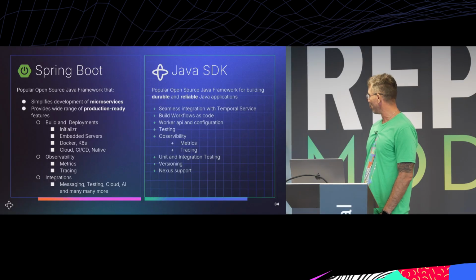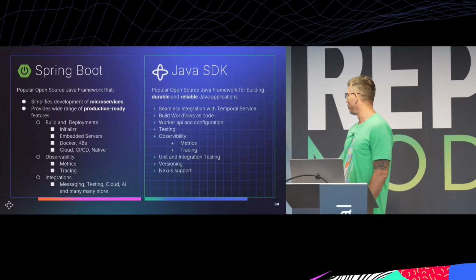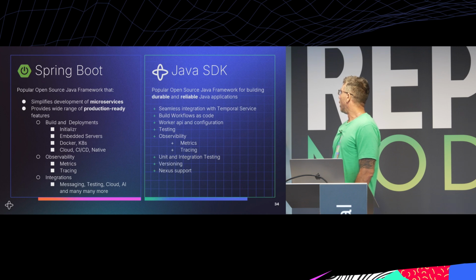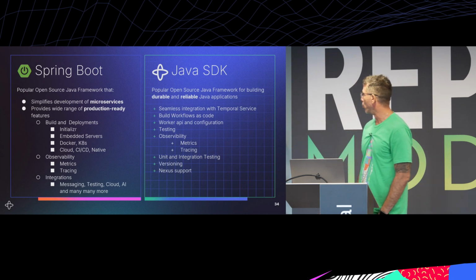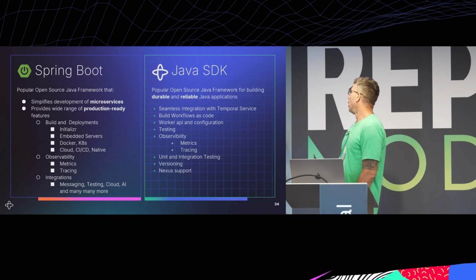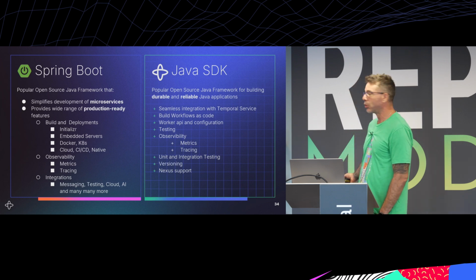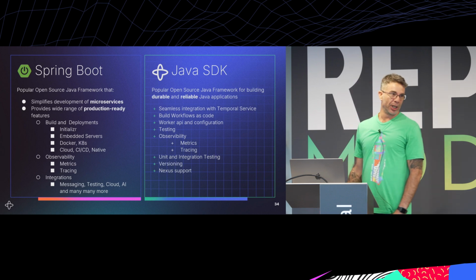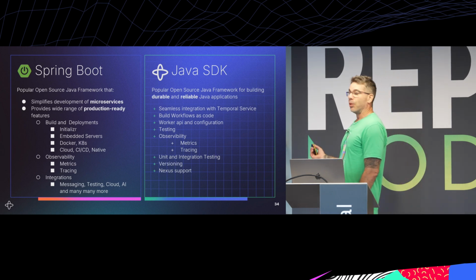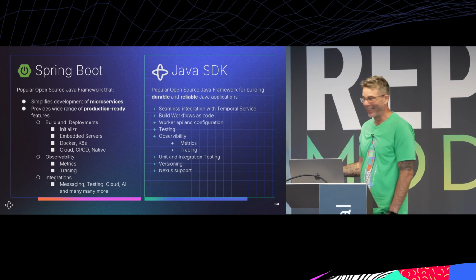So, all right, here we'll be talking about Temporal and Spring Boot. Spring Boot, I don't think I have to introduce that, is a very popular open source Java framework. It really simplifies creation of microservices. Spring Boot also has a lot of production-ready features, a lot of which we will see in this talk today.